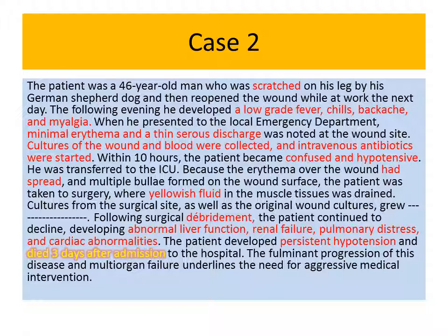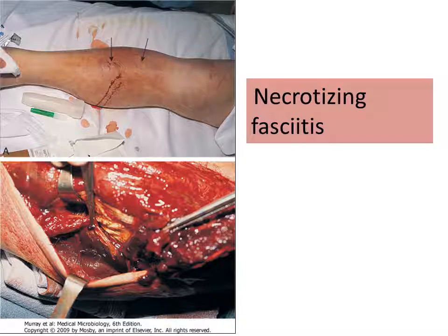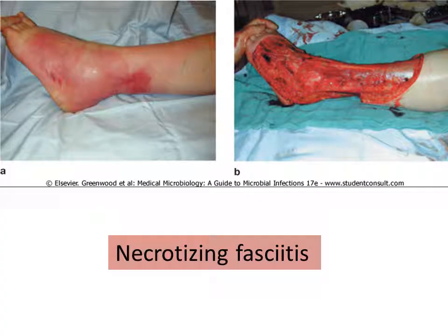In this particular case, the most important thing that I'm going to talk about in terms of tissue injury is called necrotizing fasciitis. So this is the initial wound that you saw, and you thought there was nothing. When you open it up, and you start looking at different planes, those of you who know the anatomy of the lower part of the leg, there are 3 planes, anteriorly, laterally, and there are 3 sets of fascia there. So you open up one fascia, and you see infection. You open up the second plane, there's a fascia infection, and you open up the third plane, and there's an infection. So what do you need to do? Because you are running against time. So you basically cut it off. So you can see before they would amputate, they will just debride it.